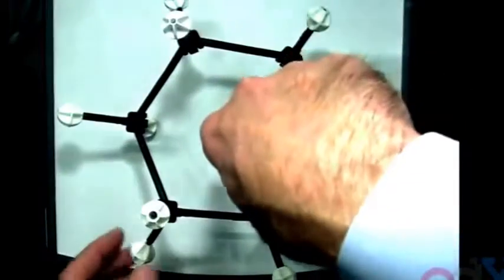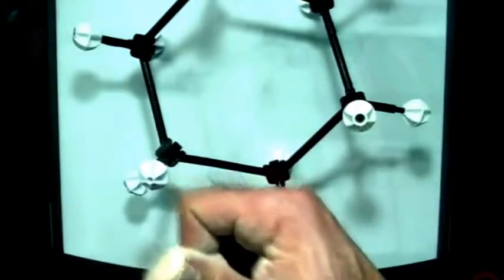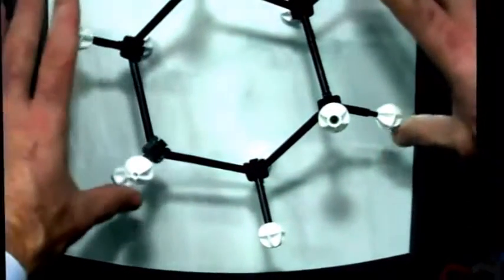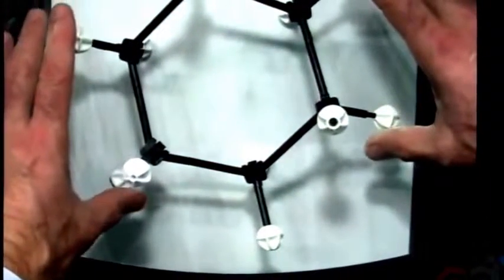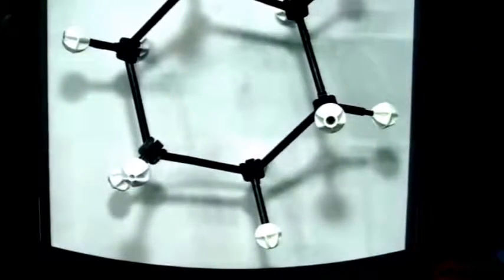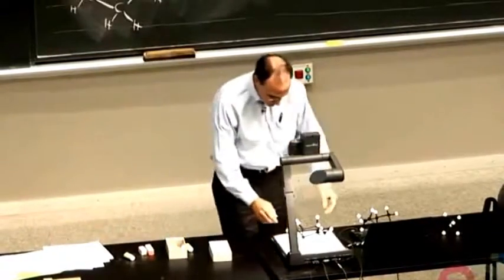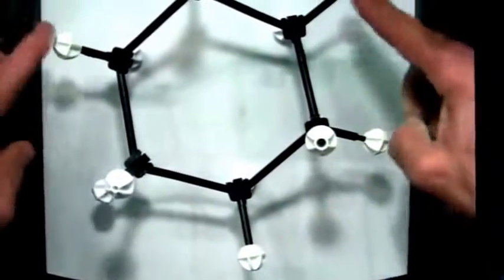Why? Because there's a rotation symmetry right here, right? 3-fold symmetry right there. And they're all pointed along the rotation axis. And these out here, those are called the peripheral hydrogens. What your text uses, they call it equatorial hydrogens in your text. So they're pointed out to the side.